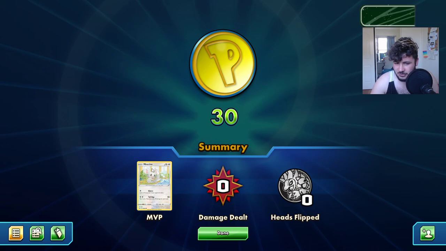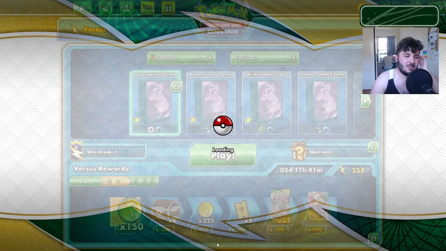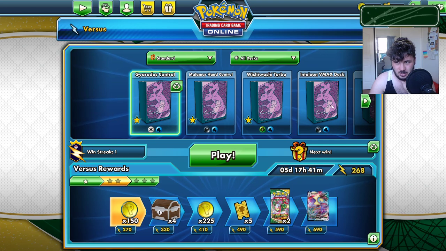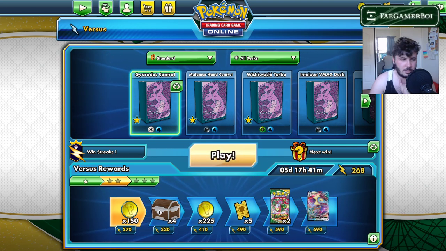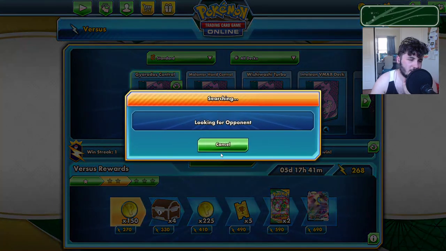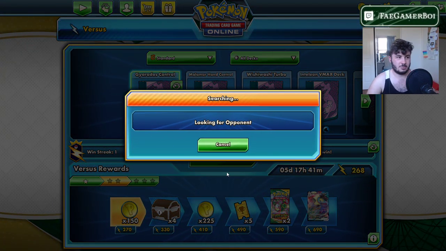So MVP for this match is Minccino. Did such a good job. We dealt 0 damage, and we win anyway. Yeah. I think our opponent probably just didn't get the things that they wanted. That Marnie play was pretty good, though. Gyarados looks like a Halloween mask. Yeah, you could probably get a Halloween mask, Gyarados. I feel like that probably exists. I think.